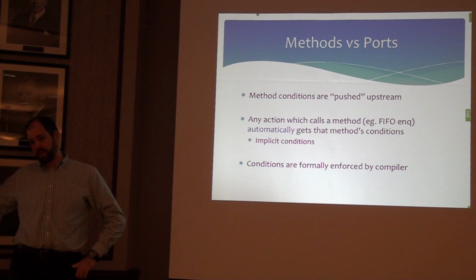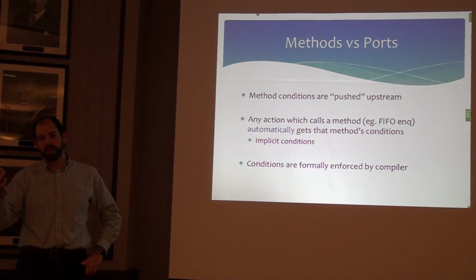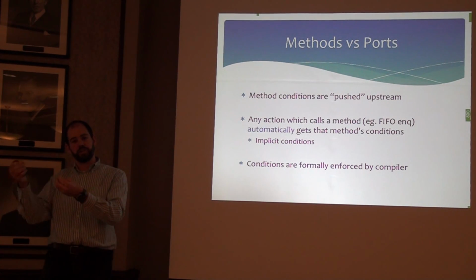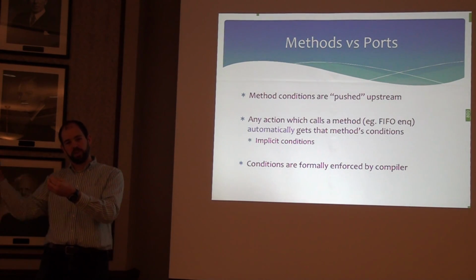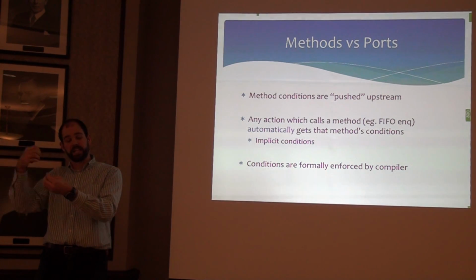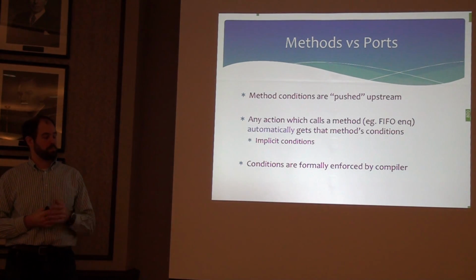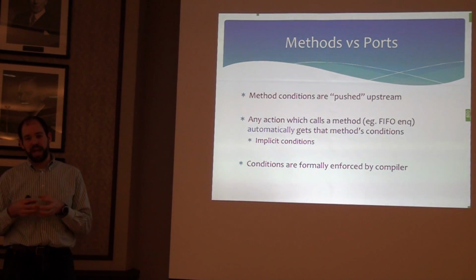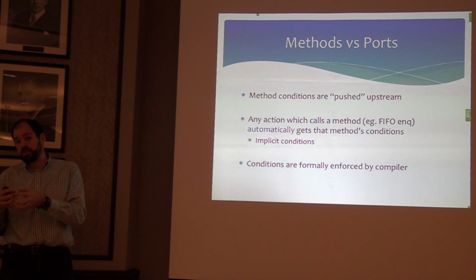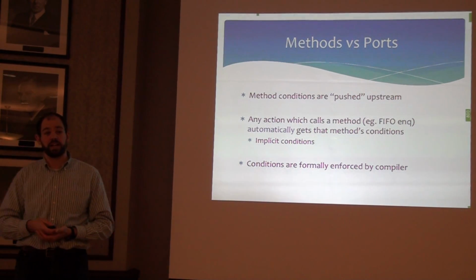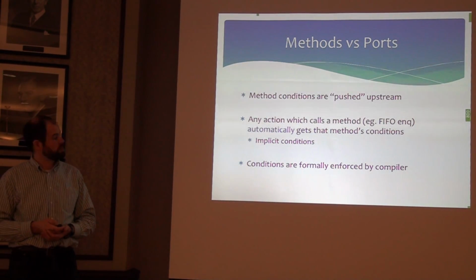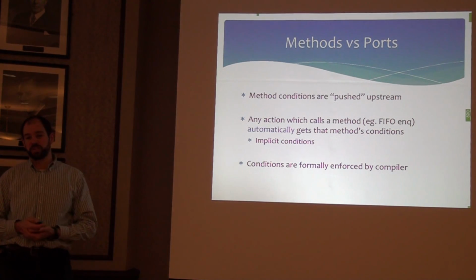And the nice thing is that the compiler actually pushes those upstream. So if I have a rule that calls a method, that rule inherits all the implicit and explicit conditions of that method. Not only is your interface, such as in Verilog, a write enable, a ready, and a data in, but the interface also encapsulates the logic of you can't enqueue to this when it's full. That is carried along as part of the interface definition, which I think is pretty neat. And the compiler will enforce these for you.